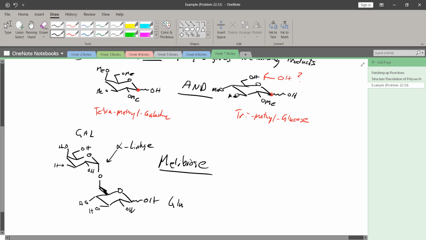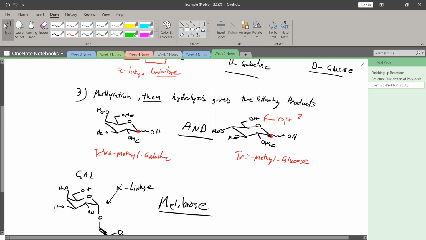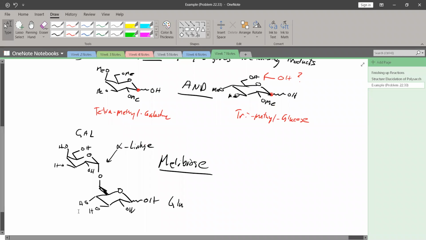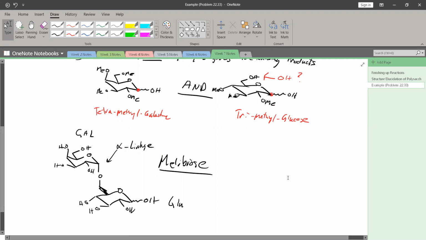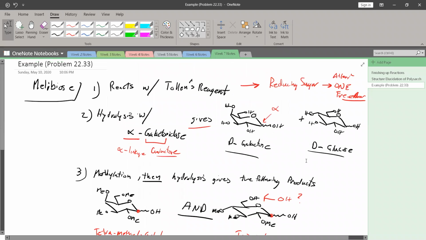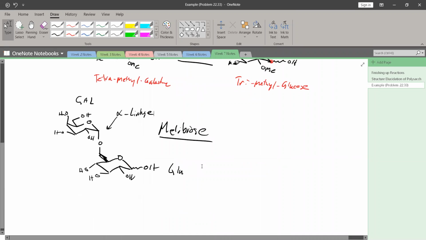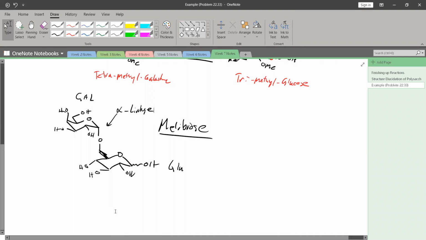And then we need to see where it's going to be attached. Well, this is for the methylation step. Looking at our product right here, this OH, this OH, this OH, so 2, 3, and 4, are all free. 2, 3, 4, and 6, those are all free. Okay, that's good. And also all the anomeric carbons will turn to OH. So, well, in that case, there you have it. So that's one way we can use all the chemical information to actually get the structure of a disaccharide or a polysaccharide.